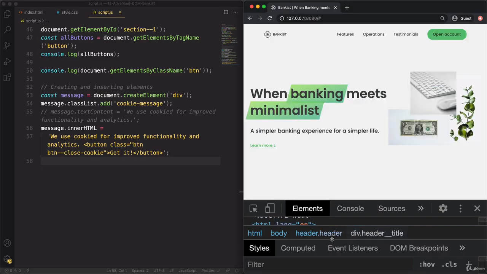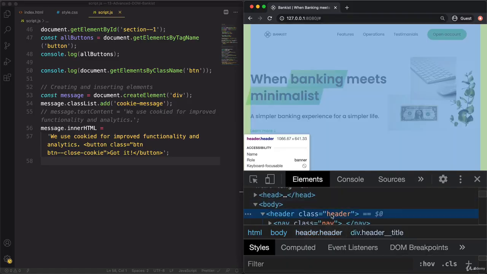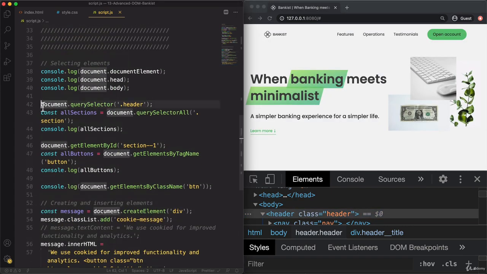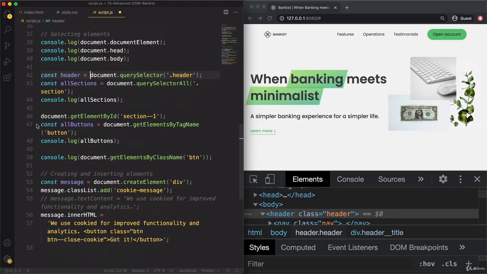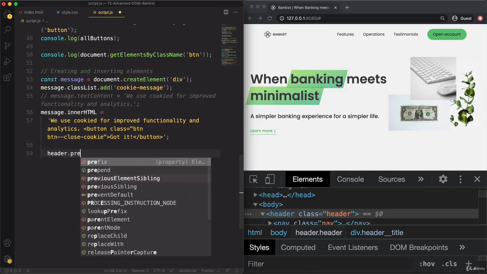And so we can now select this header and then append our message to that element. And we already have that here. Let's call this the header. And now we can say header.prepend.